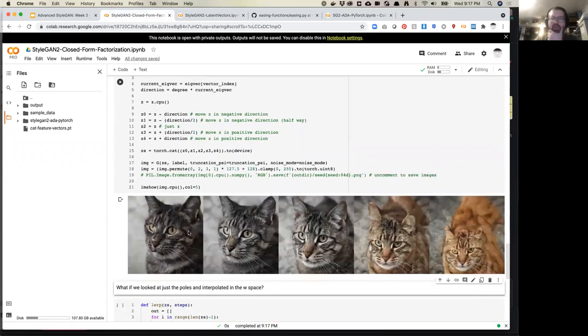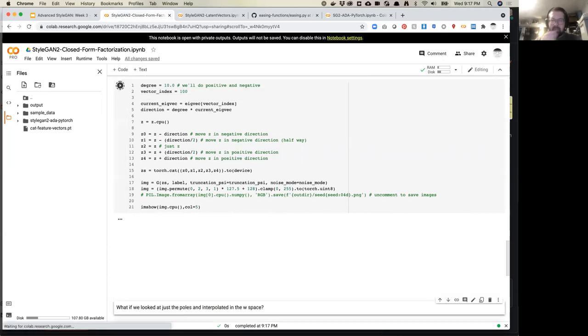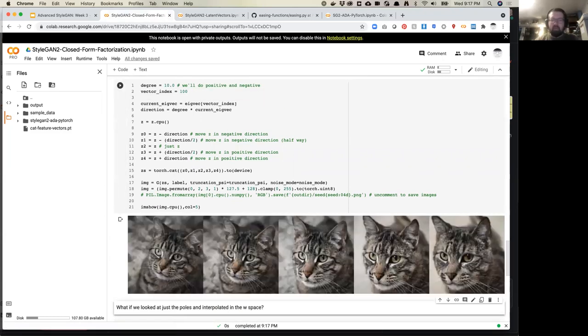So here again, we'll see how this changes. And I do think there's something, you can almost see this animating, right? It's moving down and it's changing color. So we could try something a little bit deeper. Let's go to 100 and try that. So what I tend to notice is that the lower vectors, the larger the number you get, which is technically lower in change, can sometimes be a little bit easier to understand because there's often less entanglement.